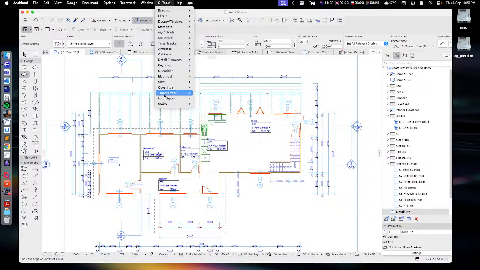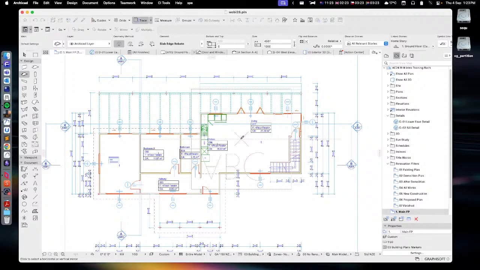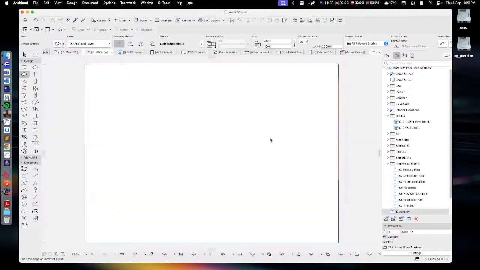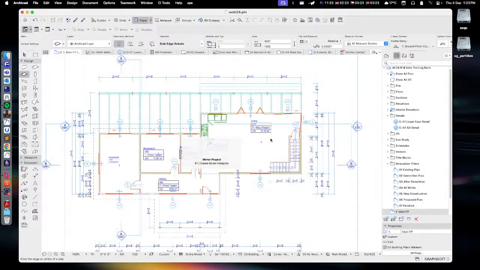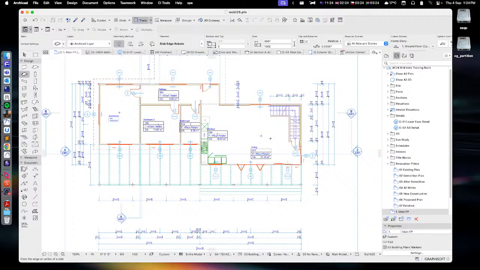So we just go to the transformer tool here. We choose mirror project. We click to place our origin point, our axis, and then we move the mouse either up or down from it to define it as the vertical axis, or we move it to the left or to the right to define it as the horizontal axis, and then click, and it will go through and mirror our entire project. At the moment, if you have interior elevations in your project, it needs to open them all as it mirrors them. So you will see a relatively fast slideshow of all of your interior elevations go by as it does the job, and then it will return you to the floor plan view.